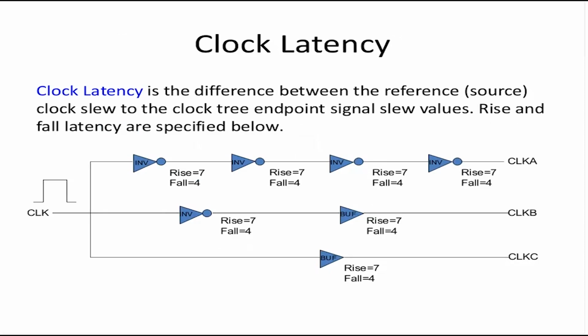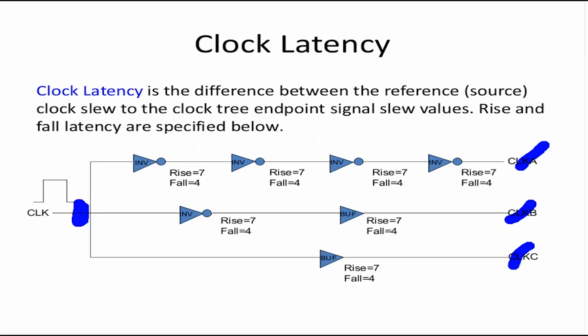There's something called clock latency. Clock latency is the difference between, so this is the port of the design where we create the clock. Now let's say you have a flop. Clock A just tells me that this is one flop, this is another flop, this is a third flop. The clock to flop A, flop B, and flop C reaches through 3 different networks.